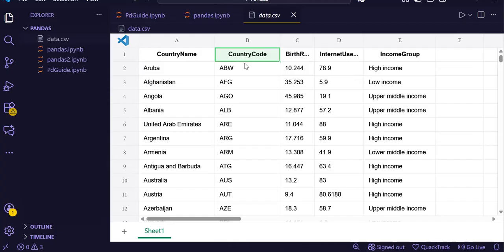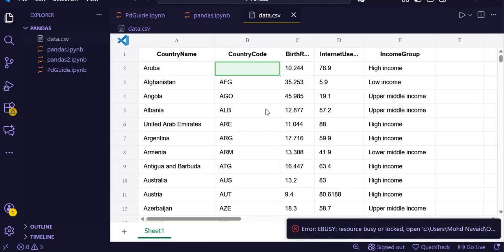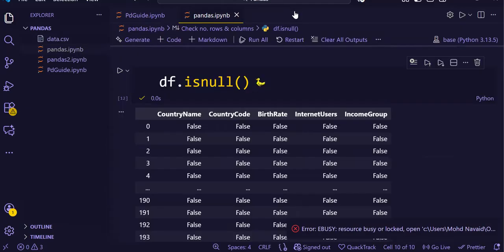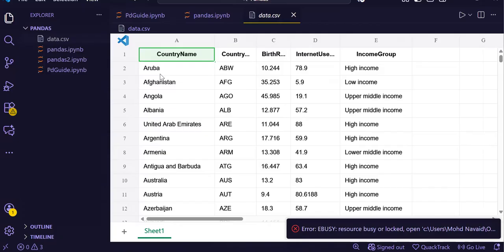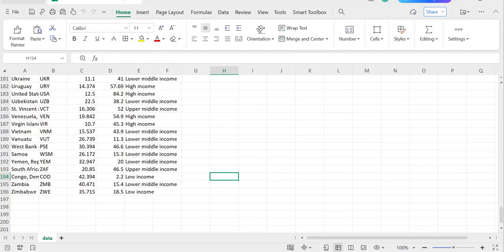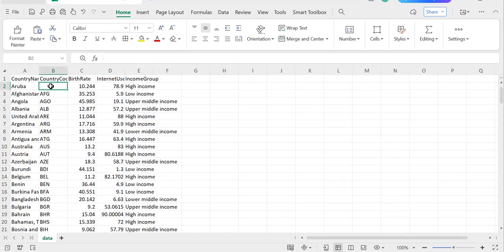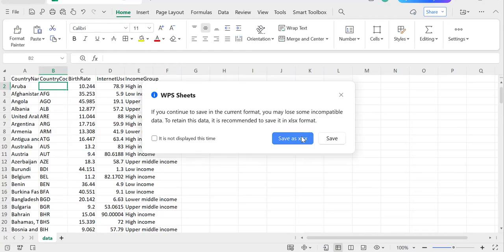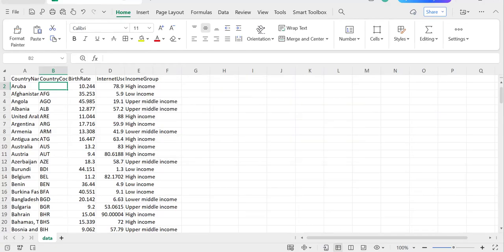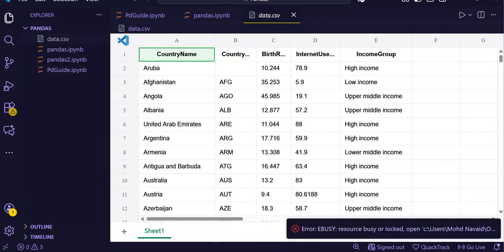If I delete this and save it, we are not able to delete it. So let's just delete it and save it. Can we open it? Okay, so data is missing here.